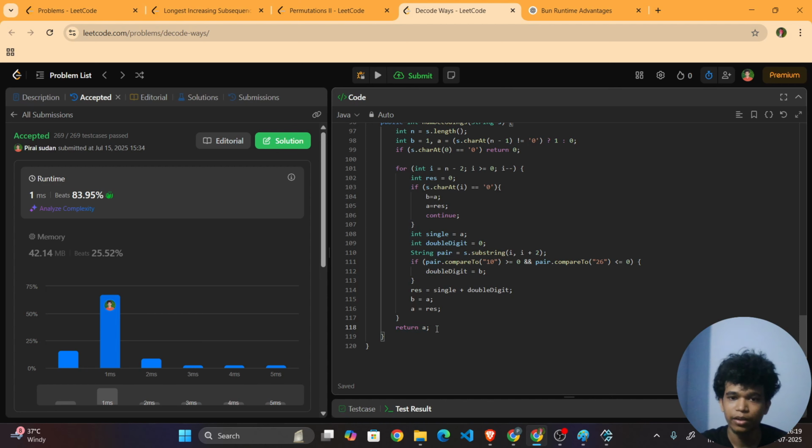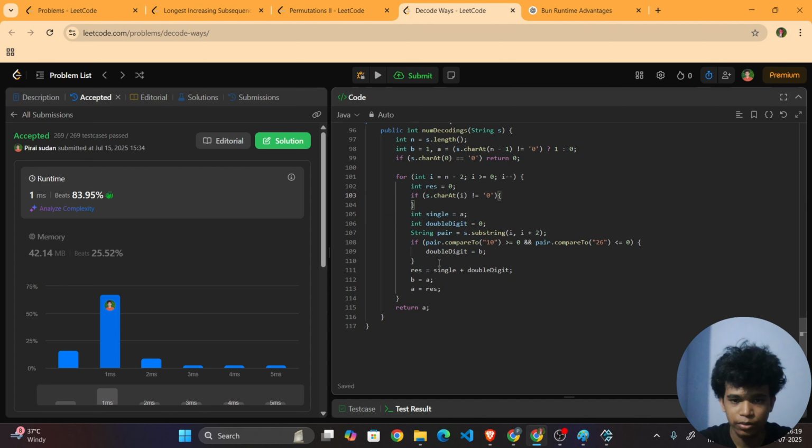To make this optimized, or to make the code look compact, you can make this as not equal to 0. If it is not equal to 0, instead of these 3 steps, I can include these steps.